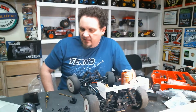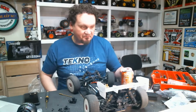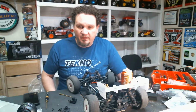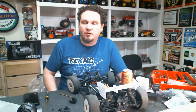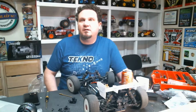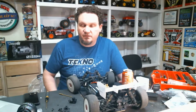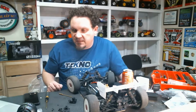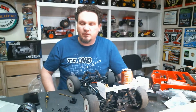Other than that, you can't really go wrong with either Losi or Associated. They're the most common parts found at any hobby store. They both have refined their instructions. Their out of the box setups are really good, so you don't have to sit there and fiddle with setups for hours if you don't want to. That's probably the easiest way to do it.